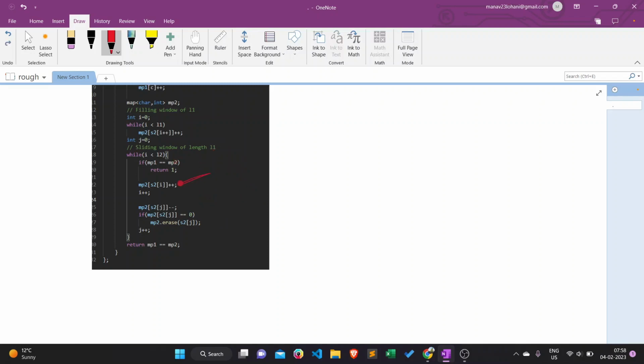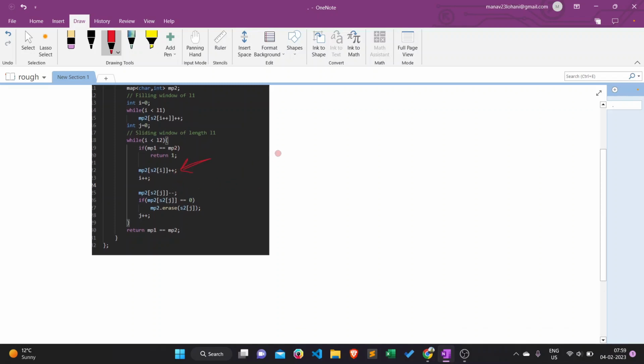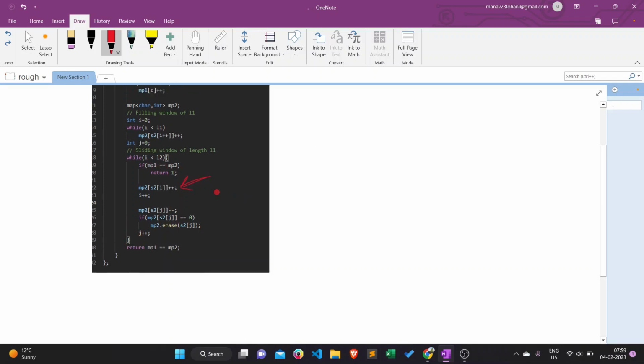So we include the character at the ith position in the map, and we move to the next, and J represents the ending of the window, so we decrease the frequency of the character at J. One thing, also make sure that if the frequency equals 0, you erase that element from the map. Otherwise map 1 and map 2 won't be equal. And you just move on, it's a sliding window approach.